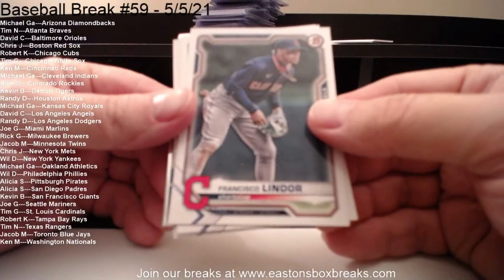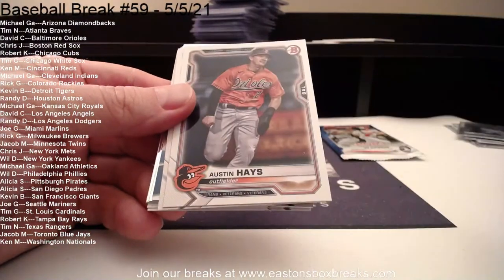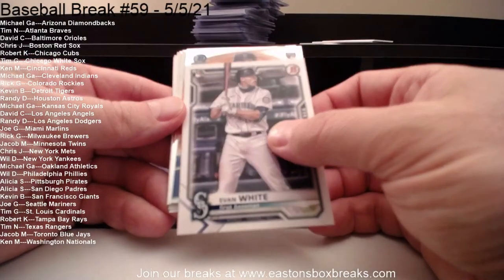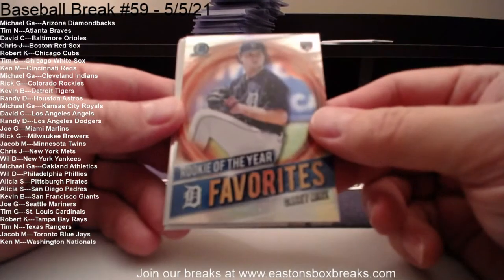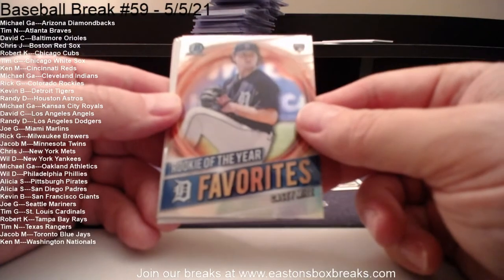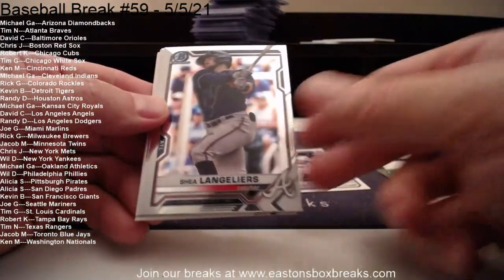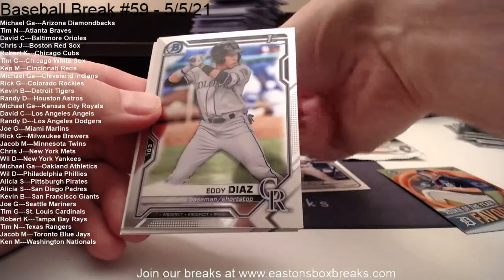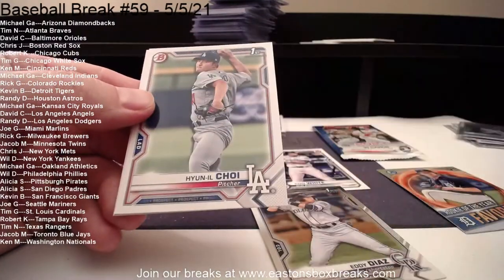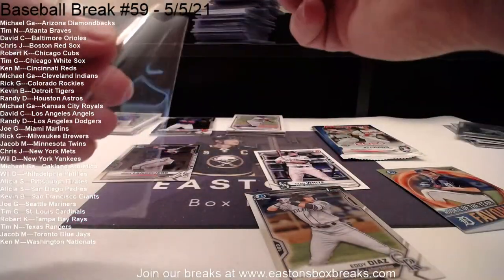Still no auto. All right, Francisco Lindor. This card will be going to Cleveland. JD to Boston. Austin Hays to Baltimore. There's Evan White, rookie to Seattle. Rookie of the year favorites. Again, look at all that dust. Crazy. Casey Mize to Detroit. That's going to Kevin. There you go, Kevin. Langeliers to Atlanta. Eddie Diaz, first Bowman to Colorado. Westburg to Baltimore. There's another Choi, first Bowman, and Austin Kendrick to Cincinnati.